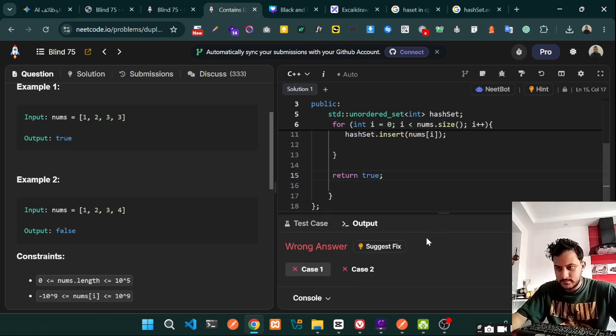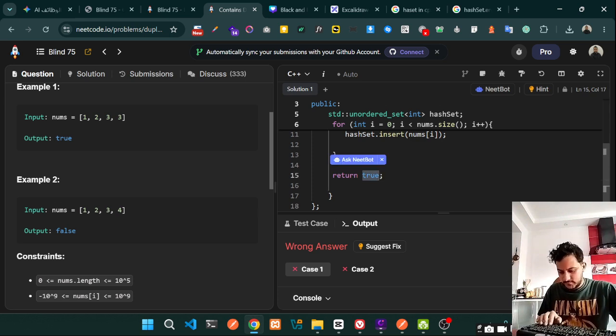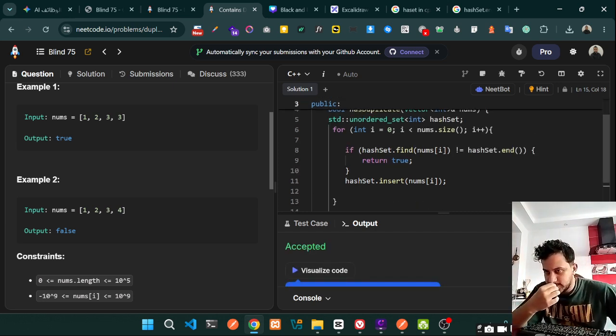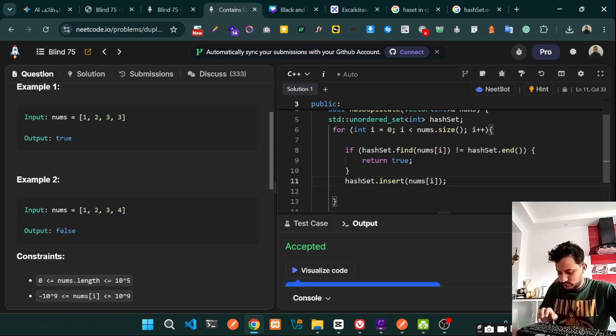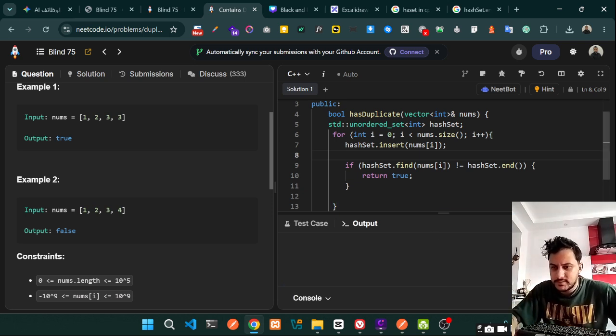Let's run. We get true, and by default false. Okay, I understand. For example 3 is not equal to end, so return true. Let's run it.